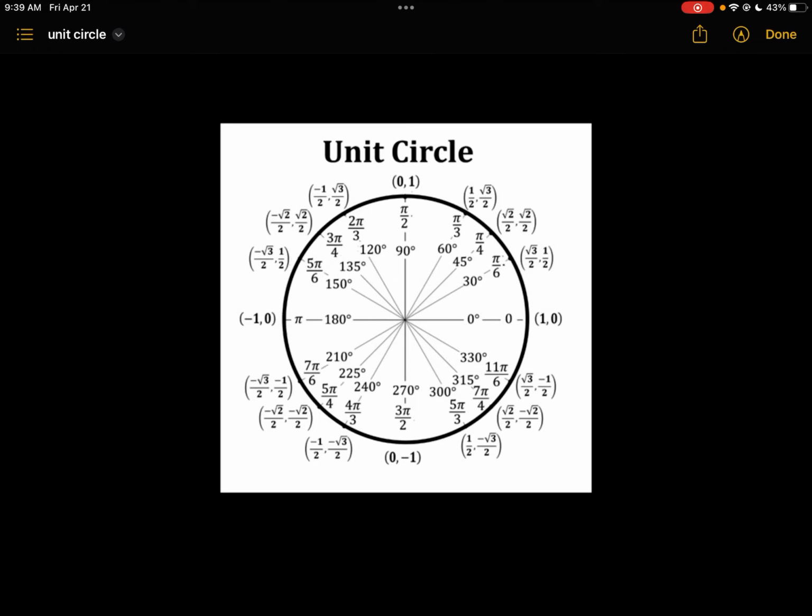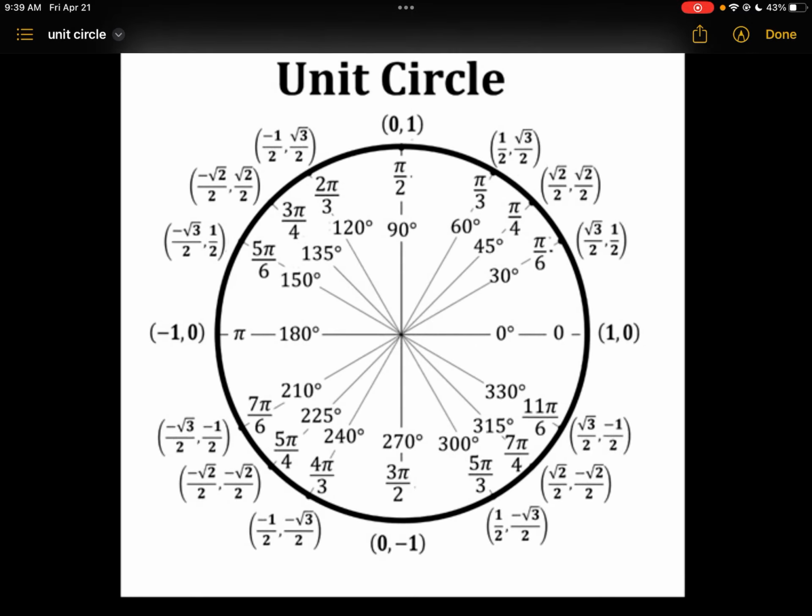Today we're going to be working on 6.6, which is trig equations. So for the first time here, we're going to be solving for some unknowns, basically moving stuff around the left and right side using the unit circle. So unit circle right in front of you on the home screen here.